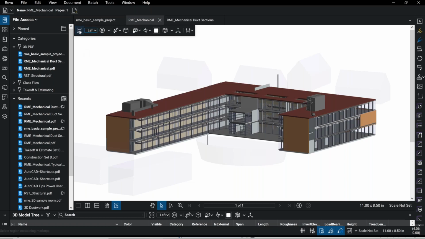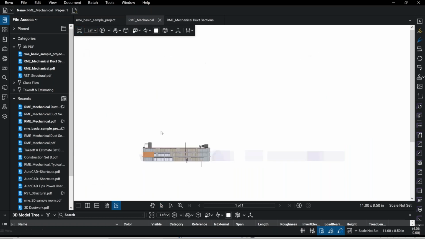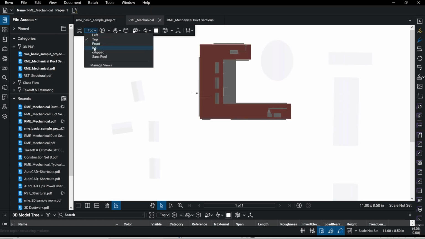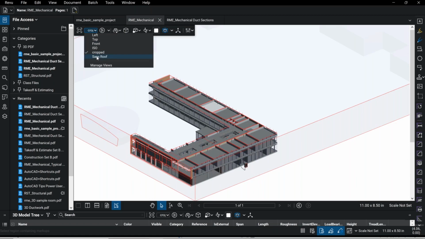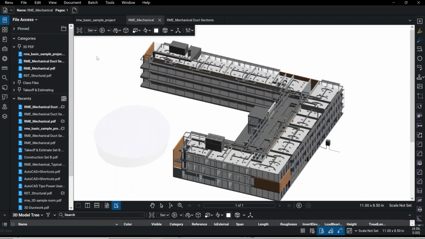This first box is going to be my home screen or just my home view. And then next to that, this little drop down has all these pre-loaded views. So when I created the 3D PDF from the IFC file, inside there is a prompt to ask you what views you would like. And these are the default views that it came up with, the ISO, front, top, and left views. And then you could create views, which I've created a couple of views. We'll go through this in a moment. Here's a view where I went ahead and removed the roof.